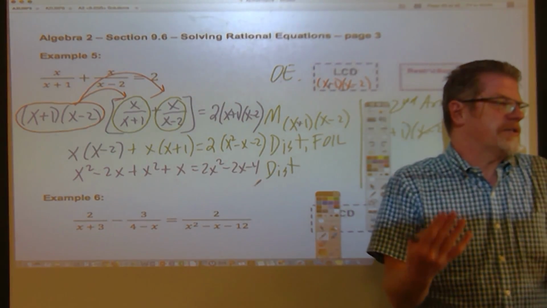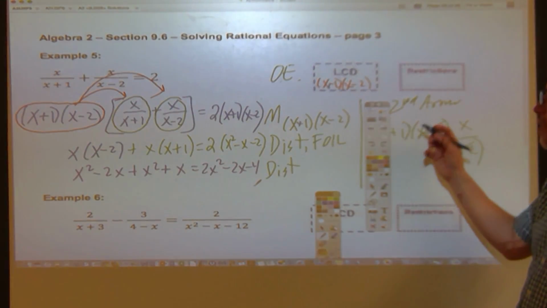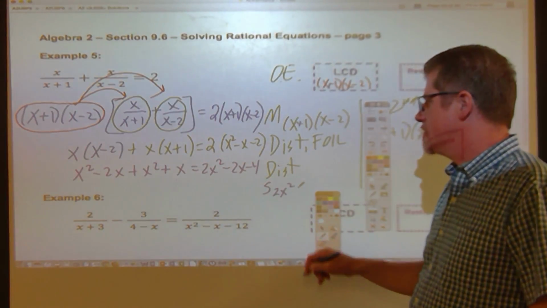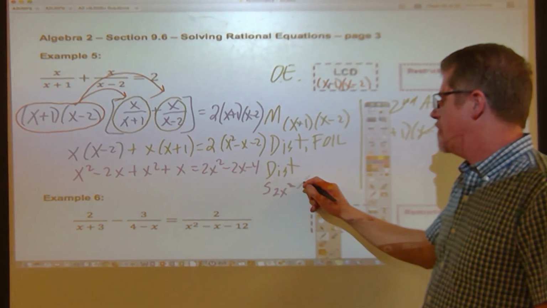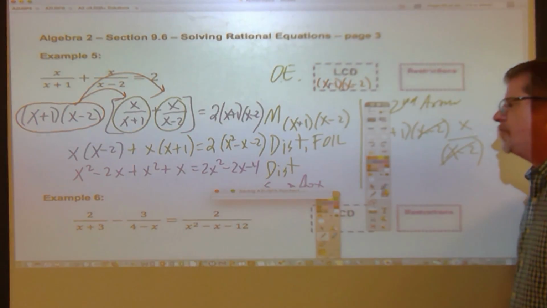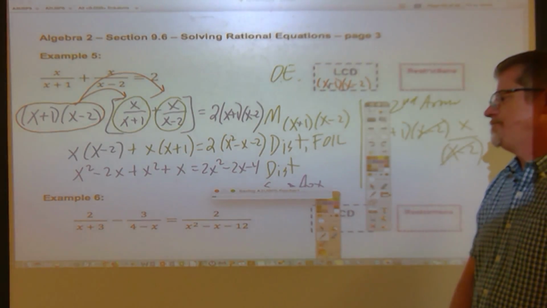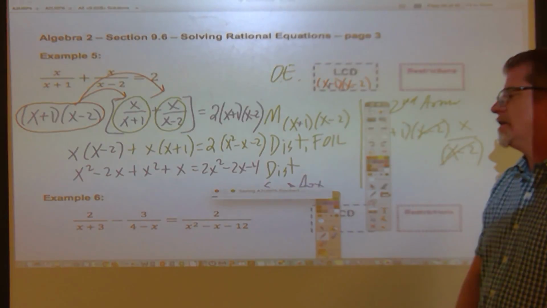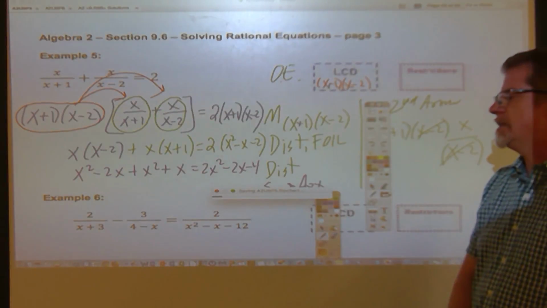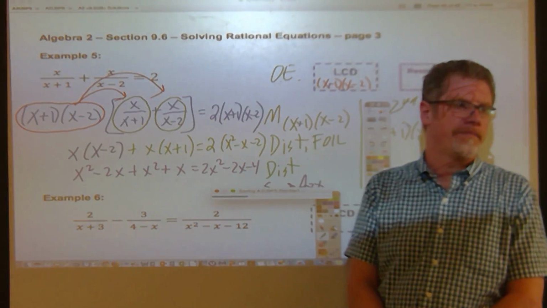That's less complicated because there's no fractions involved. Now, it may look complicated, but we're actually just one step away. Because notice that if you subtract 2x squared from both sides, and if you add 2x, everything goes away, except for x equals negative 4. So there's so many cancellations that occur that x equals negative 4 is the next and final line. Do you have any questions on how to get x equals negative 4 on example 5?